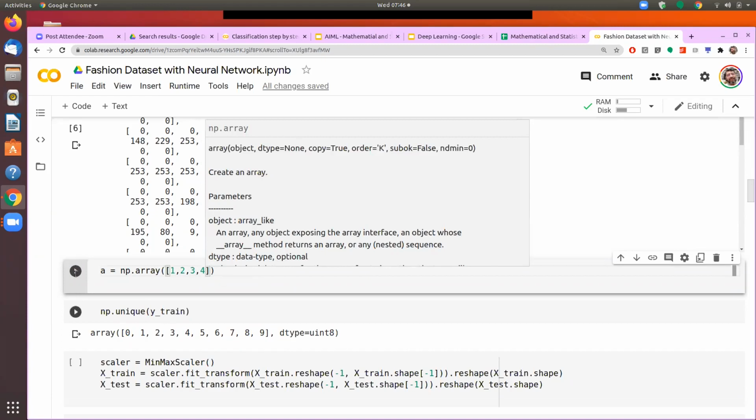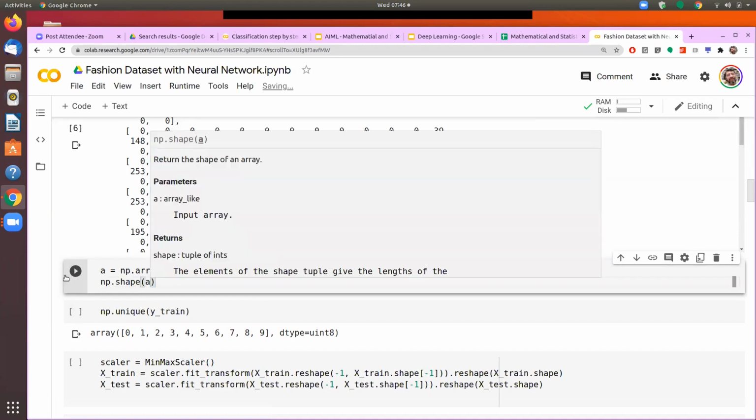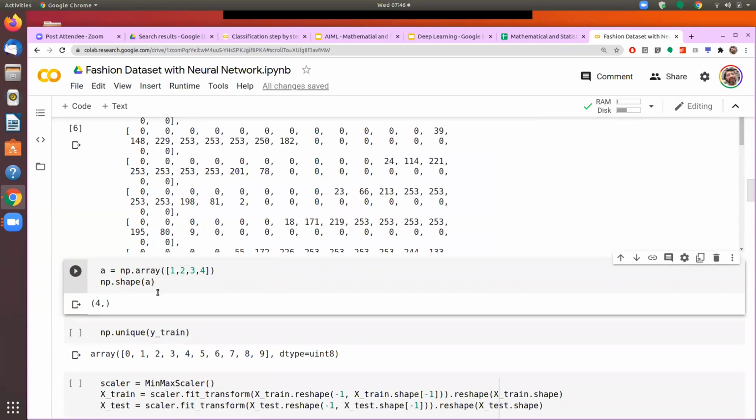We'll just take 4 of these and then we'll reshape. Now if you see here np.shape a, it shows that this is a one-dimensional array which has 4 elements.